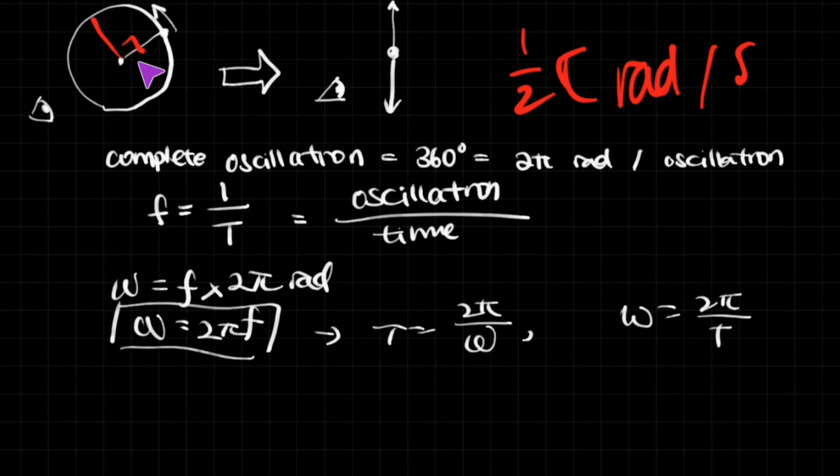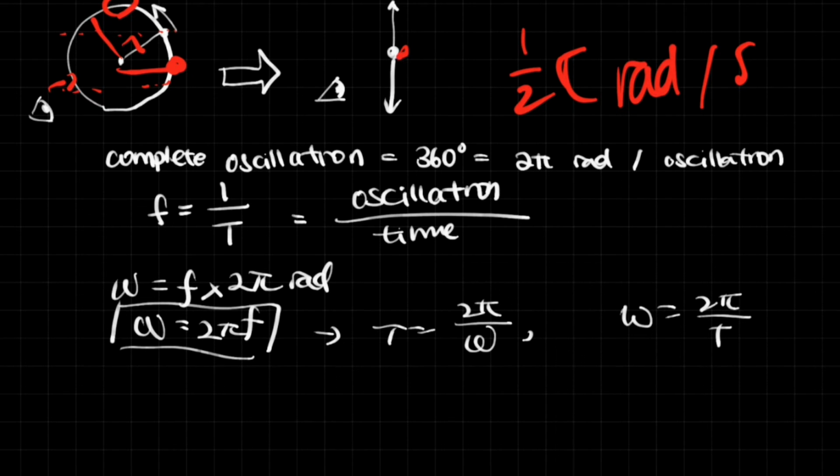Well, let's say you take a look at this oscillating body, but then you take a look at it from this side, so you're just basically seeing a line. Imagine that. Then as this travels at a constant angular velocity, it's going to travel much faster over here. To you, it's going to look like that. And then when it goes to the top, even though it's traveling at the same speed, for you, this is just going to be a small section in comparison to this, but this is going to take a long time to go through. So it's going to look like it's traveling very slowly here. It's also going to look like it stops momentarily here. That's exactly like simple harmonic motion.